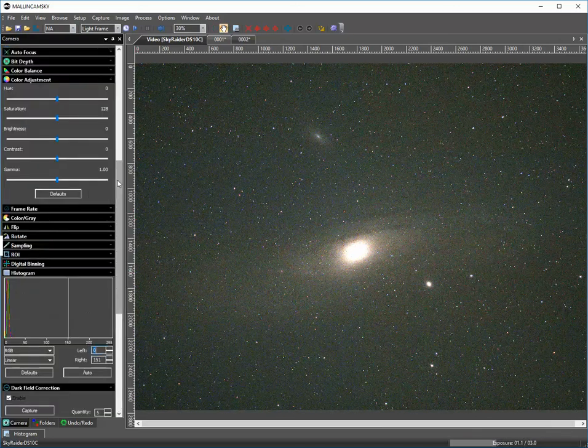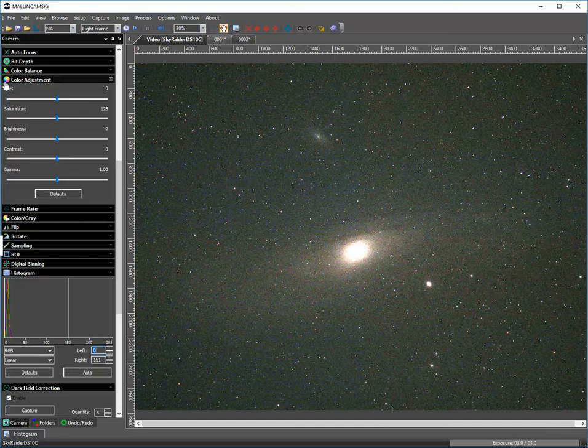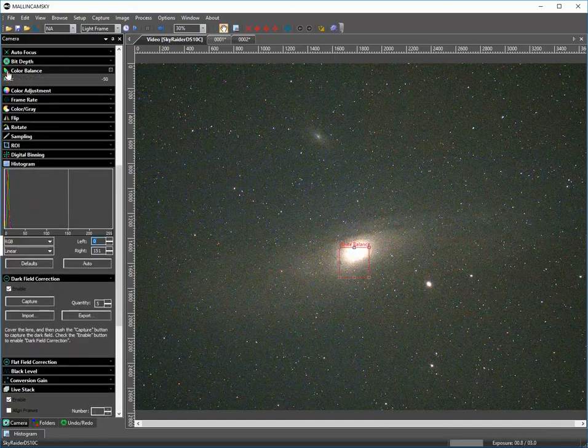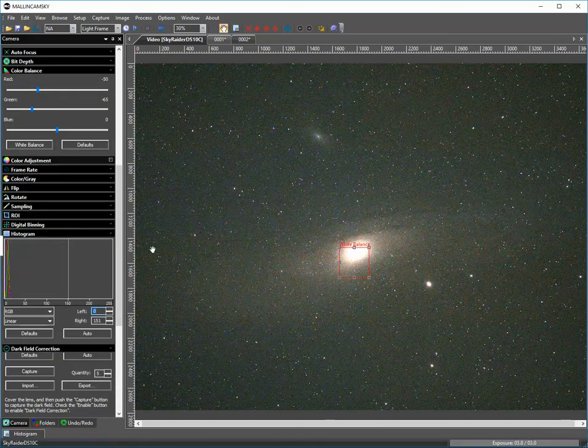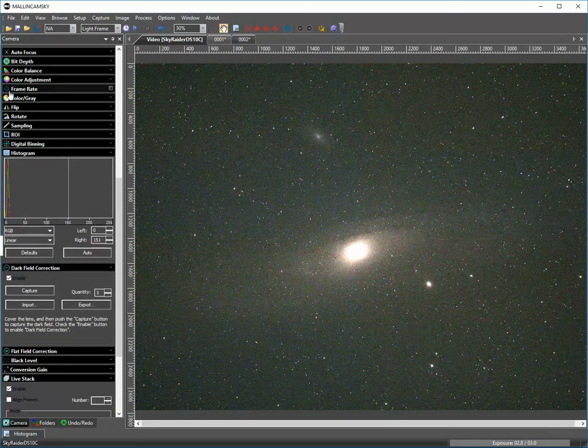Where do I have the parameters? Everything, the color adjustments are at default. Color balance. Do a white balance on the core of the galaxy, see what happens.